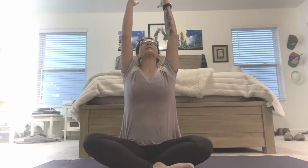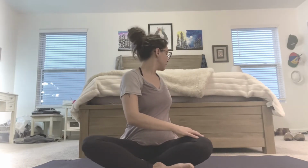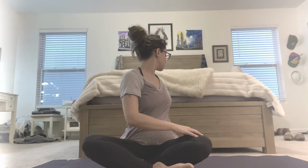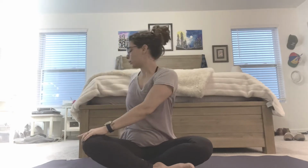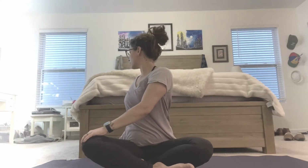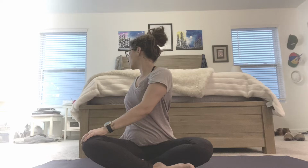This time on the exhalation, I want you to take the right palm, or fingertips rather, to the left knee, left hand to the mat behind you. The exhalation leads you to look over your left shoulder, bringing a twist into the spine. Inhale all the way back to center, hands come up. This time left hand comes to right knee, right hand behind. Exhale, turning to look over your right shoulder.